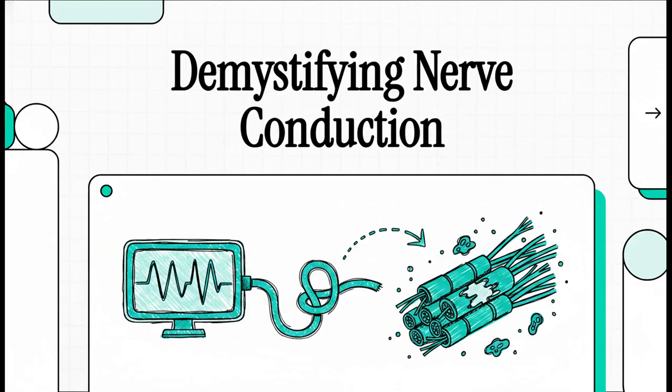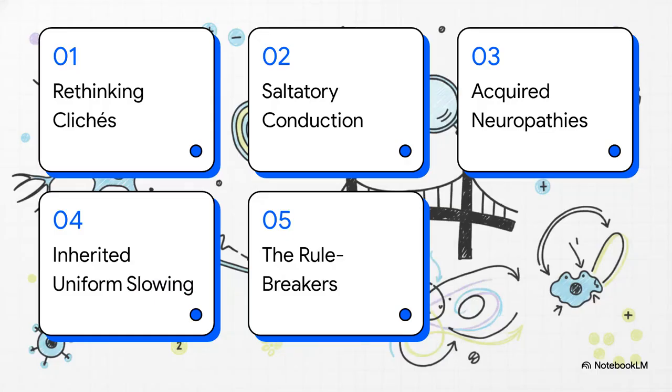If you've ever wondered how doctors figure out complex nerve disorders, or why sometimes those standard diagnostic shortcuts just completely fail us, well, you're in exactly the right place. We are going to decode the signals, look directly at the tissue, and uncover the truth hiding right there inside our biology. So here's our roadmap for today's explainer.